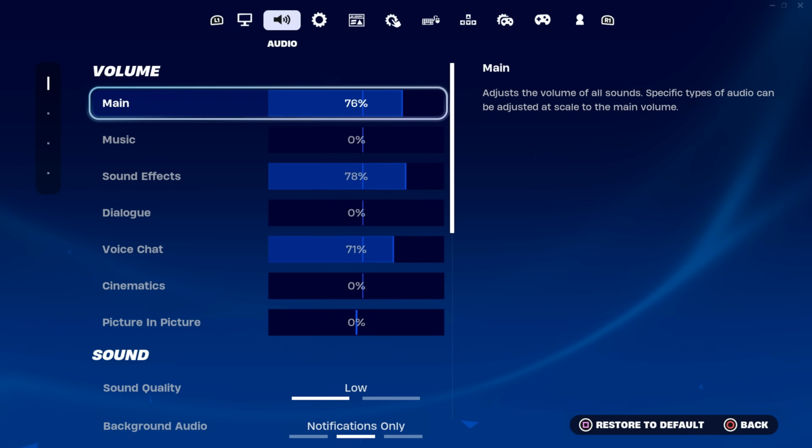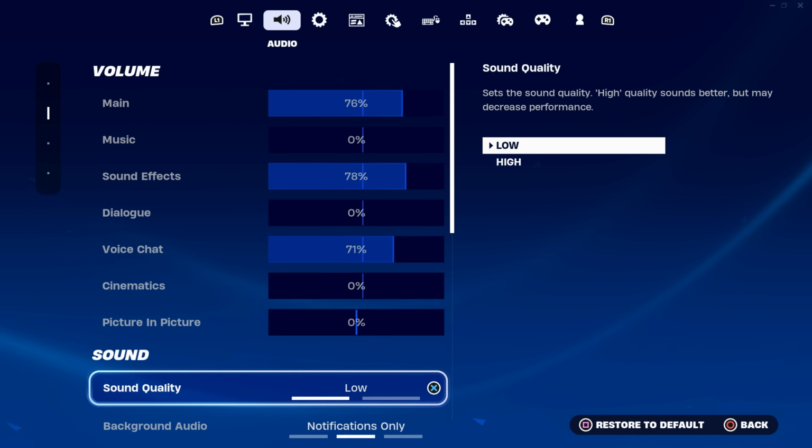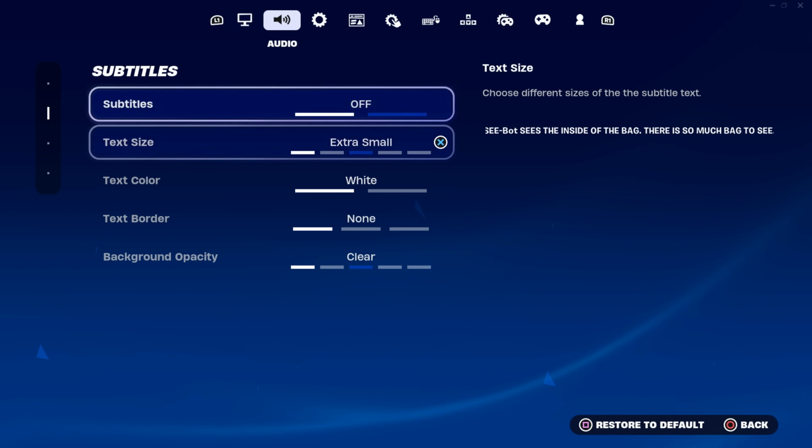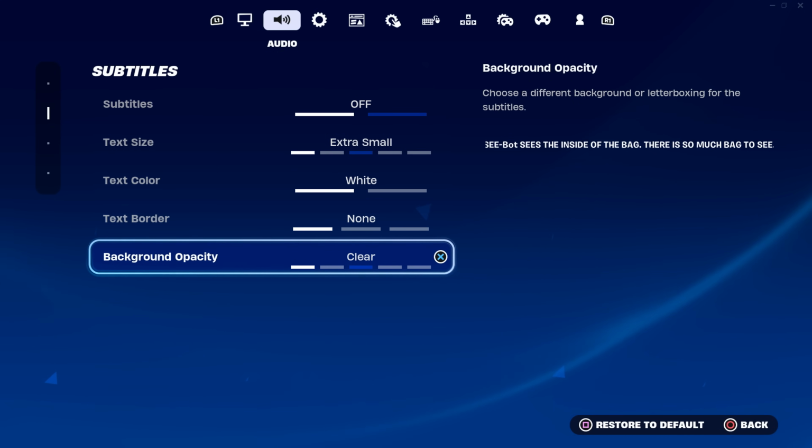So these are my audio settings, nothing special. I changed my sound quality to low because it gives you less input delay and it sounds better with the new guns. Subtitles is extremely important, boys, that you put these subtitles on, because subtitles actually give you input delay if you don't put it to these. So off, extra small, white, none, and clear, just like this, and then you should be good to go.